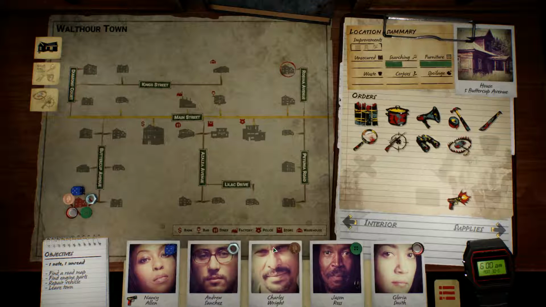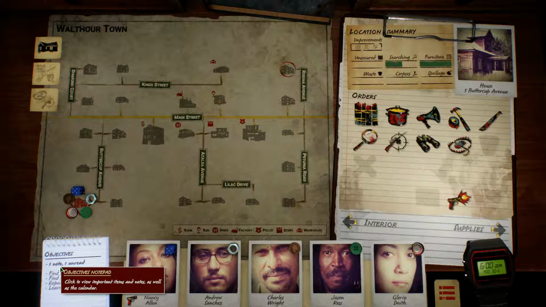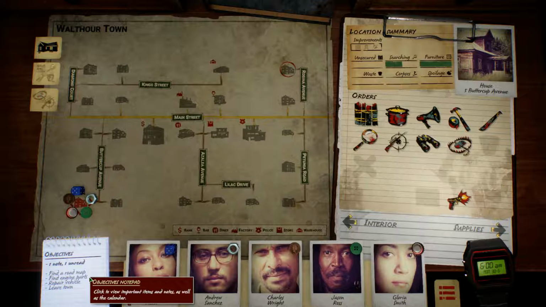Everybody here has a marker. And they're all here now at Buttercup Avenue. Was it 5 Buttercup Avenue, I think it was? Our objectives: find a road map, find engine parts, repair the vehicle, and leave town. Well, we would love to do that.